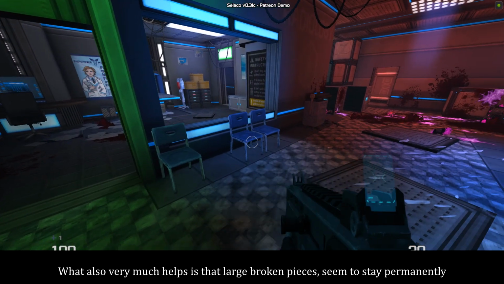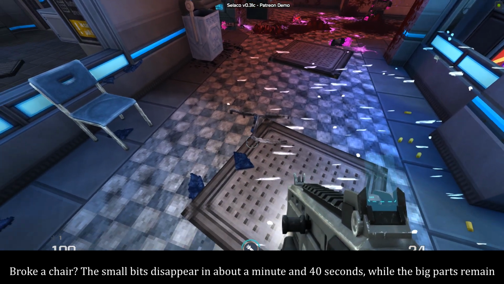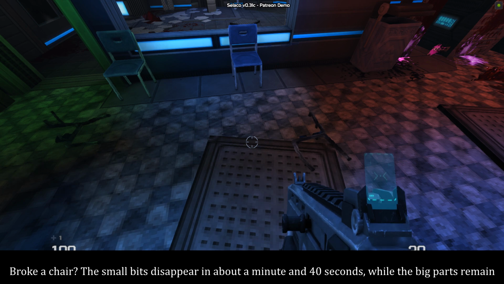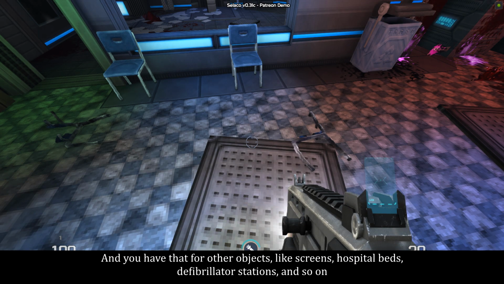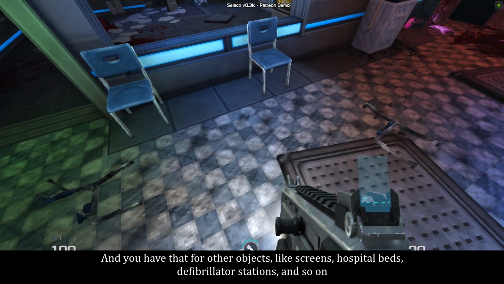What also very much helps is that large broken pieces seem to stay permanently. Broke a chair? The small bits disappear in about a minute and 40 seconds, while the big parts remain. And you have that for other objects, like screens, hospital beds, defibrillator stations, and so on.